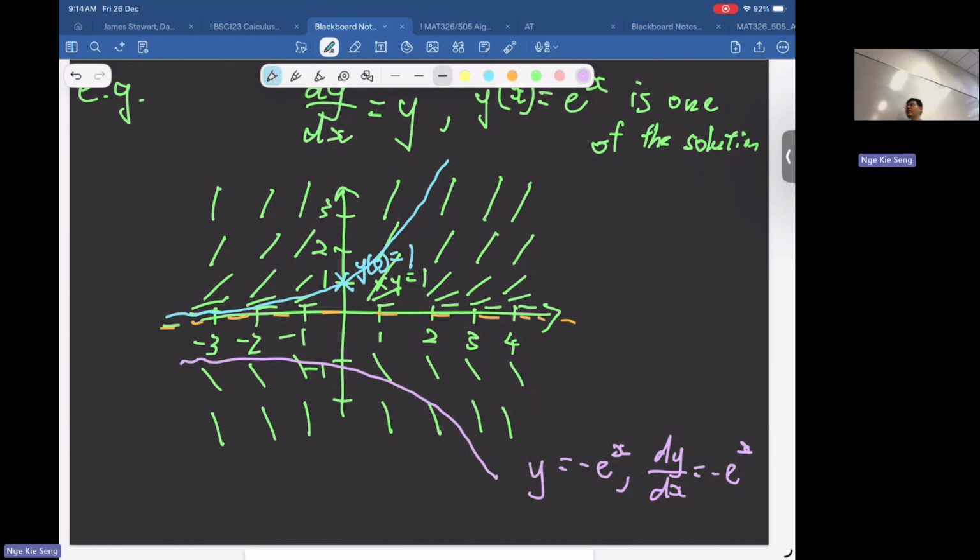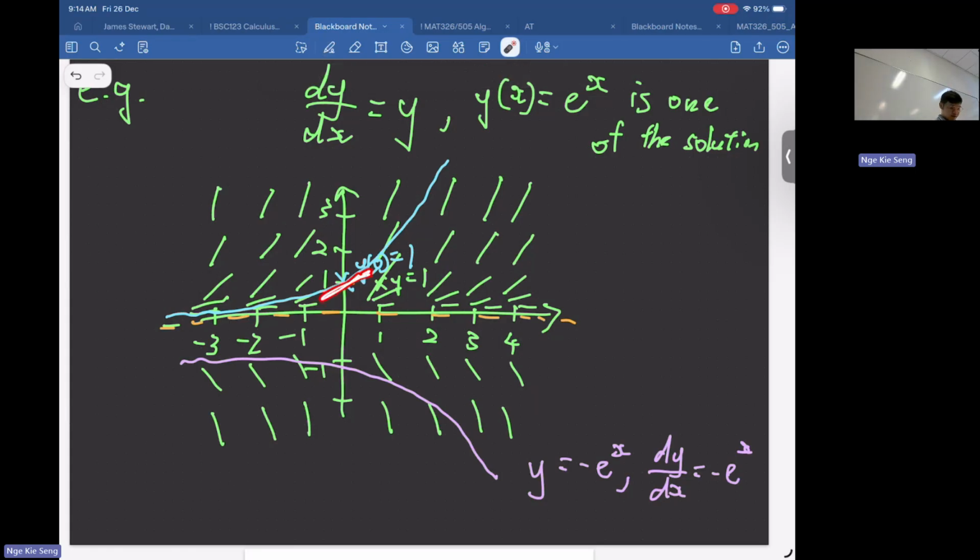Okay, so this is also how we use the Euler method. The Euler method is you start with a point, and then you draw the tangent line, and then you extend a little bit, and then at this point there's a tangent line, and then you extend. Tangent line, extend, tangent line, extend. This is how we draw this graph. We follow the tangent line at each point.